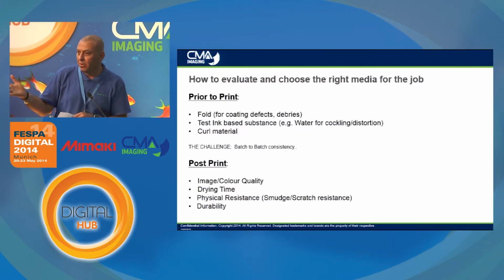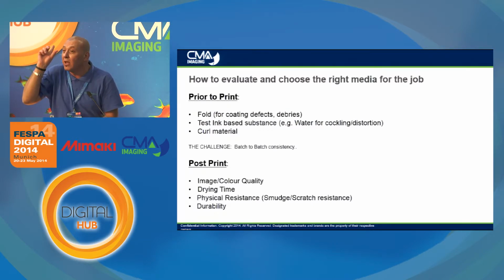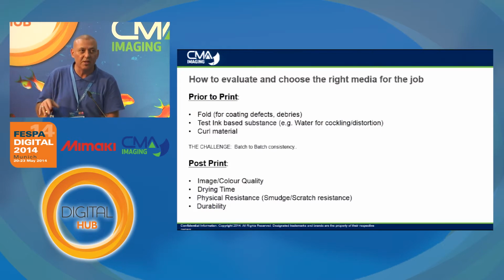Then, for example, test what is called the ink base on the paper. For example, coated paper normally will show an effect if you drop a drop of water on it, let's say if it's a water-based ink, and you will start seeing the effect we call cockling on the paper. This means this paper doesn't have a good coating or no coating at all. You understand what I mean? The cockling effect and so on.